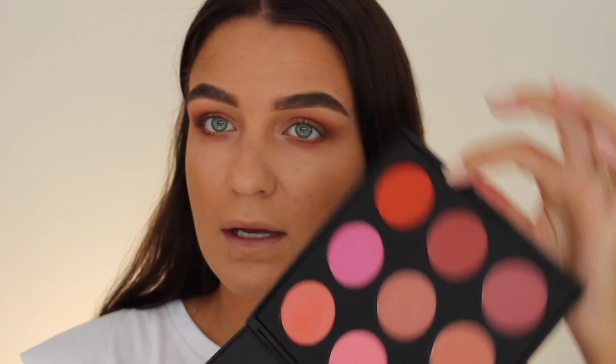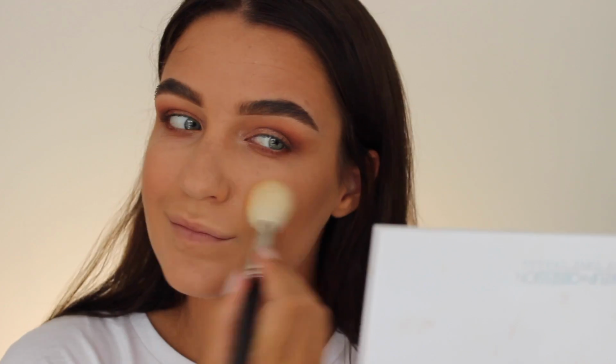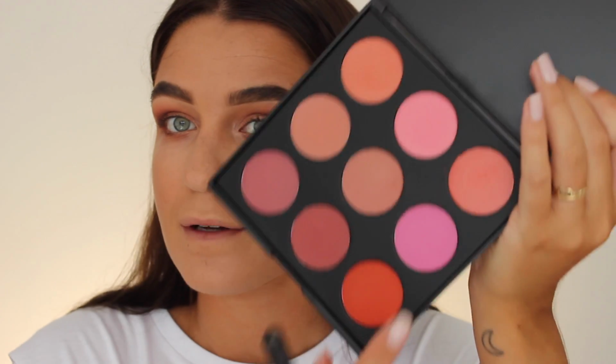Lastly, I'm going to take another Morphe palette. This is the 9B blush palette, and I think I'm going to take a mixture of this one here and this one here, just very lightly. I don't like to use too much blush. That's gone on really nice and natural, which has been great. Which is what we want. Don't want to be too pink. Maybe one day I'll be brave enough to wear one of these, but till then, natural is the way to go.